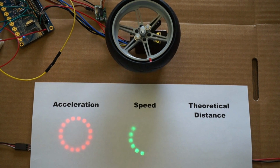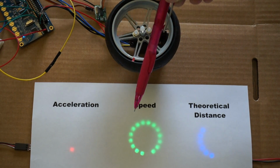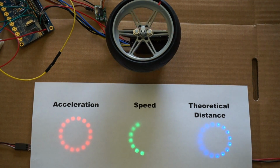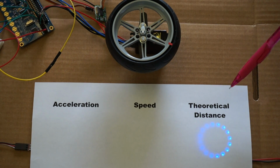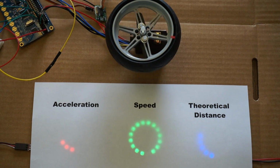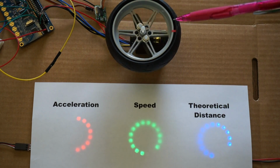Okay, as you've seen in other videos, I'm using these LED rings as displays of different parameters used to control the servo. And so it's showing the acceleration, the speed, and the distance. And it's a theoretical distance because we don't have any position feedback from the servo right now. This is just the commands being sent to the servo, how the servo is being instructed to move, how fast.